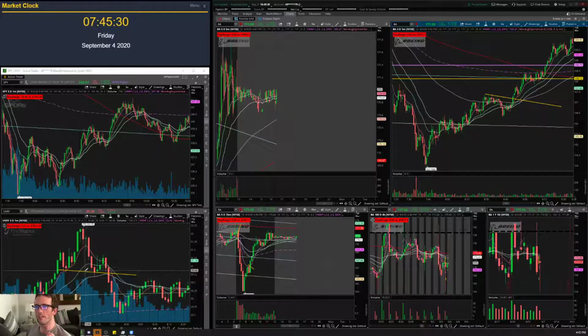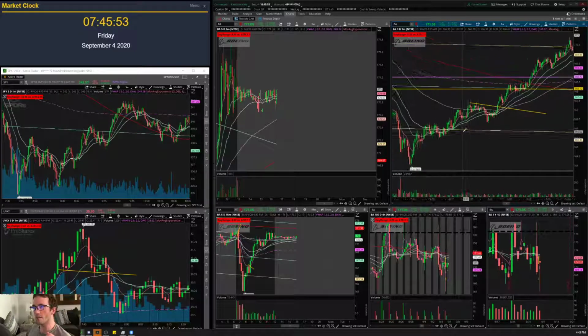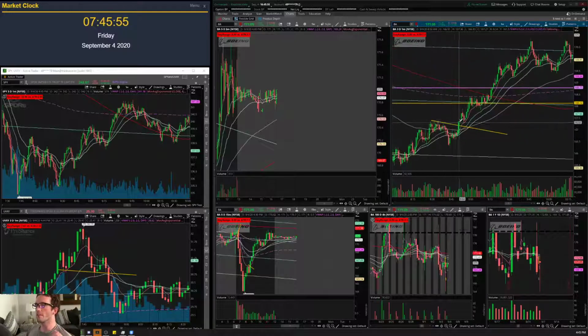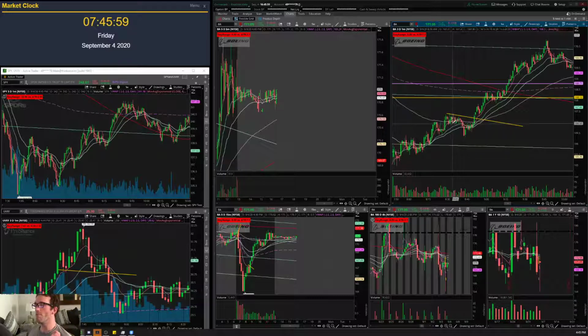I do that on UVXY and SPY, marking it out, and when I get all three cornered and they're all on the same page, breaking out of consolidation, or bouncing off a double bottom or double top, or whatever, then I can strike, and I have a higher chance of success. That's the strategy that really saved my trading. That and sizing down.